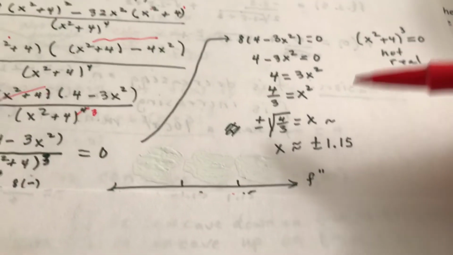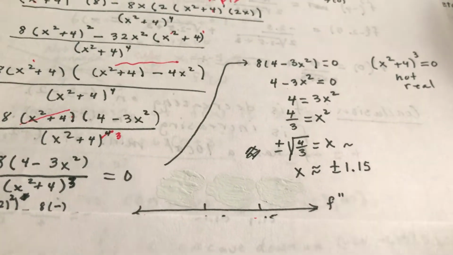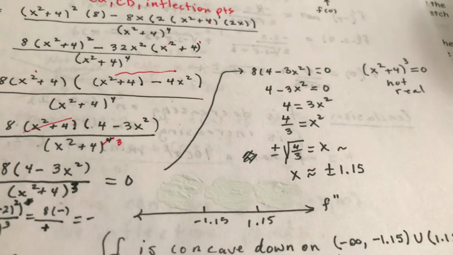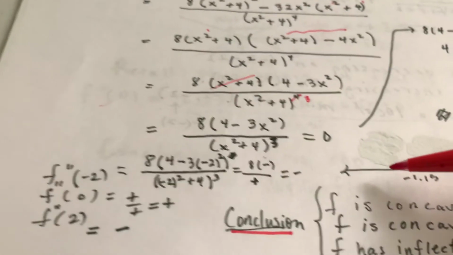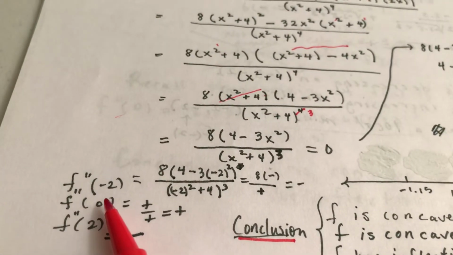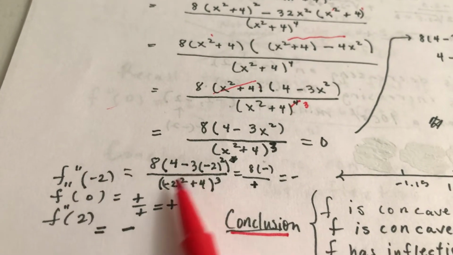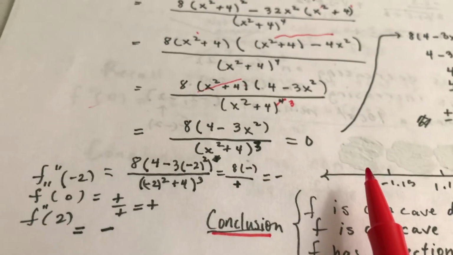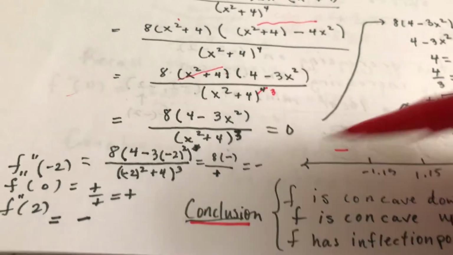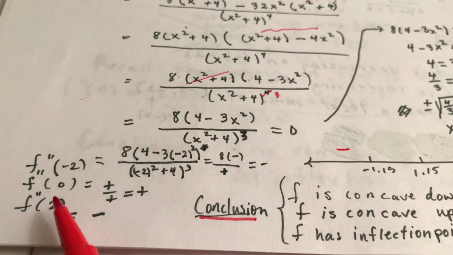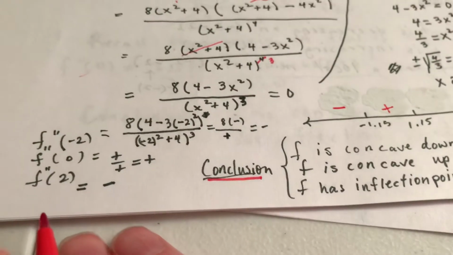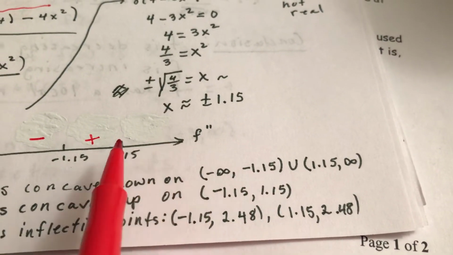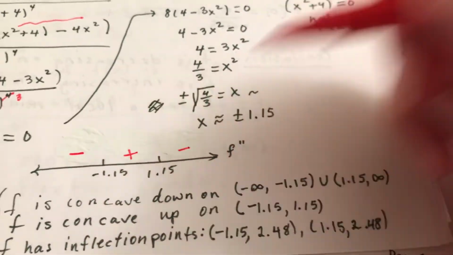All right, now we're talking about the second derivative. And with the second derivative, I'm going to plug in a value here. I plugged in, what did I plug in? I plugged in -2 into the second derivative. So it's big and hairy and awful. And I got negative. I'll let you plug it in. You plug in 0, not as bad, but you get positive. You plug in 2 into the second derivative. Remember, label that second derivative so you know what to plug it into. And this right here is negative.